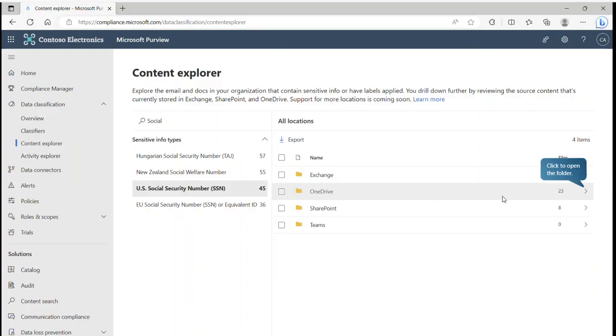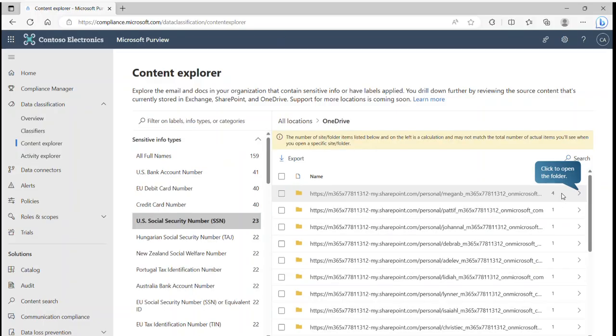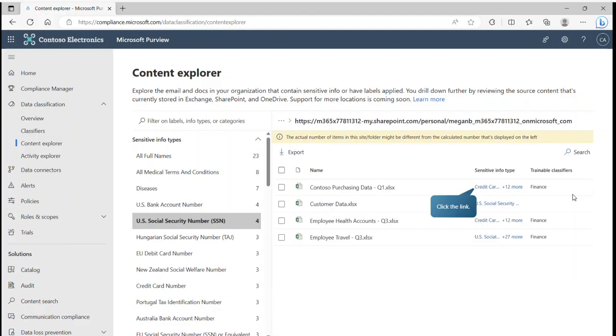Let's open this OneDrive folder. Notice that there are 23 items that we found. We're going to open this one. These are the items in this location. This is the SharePoint location that match the selected sensitive information type.